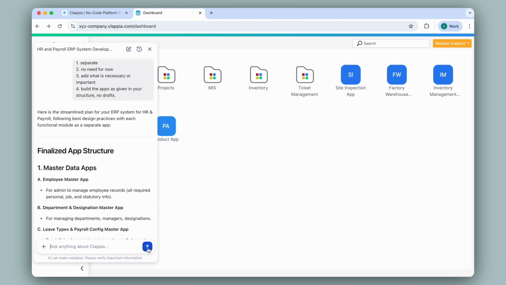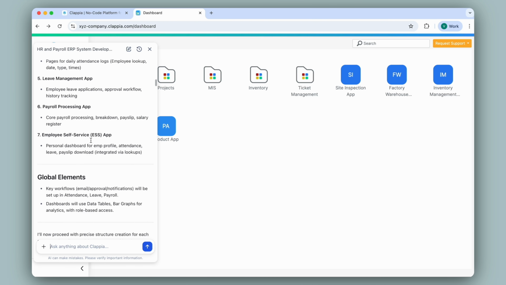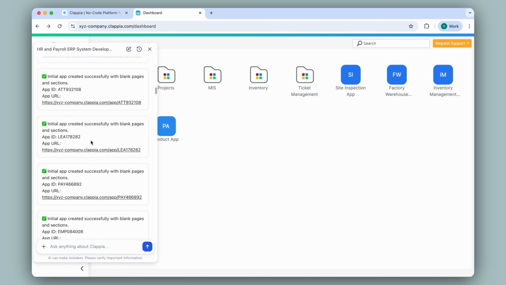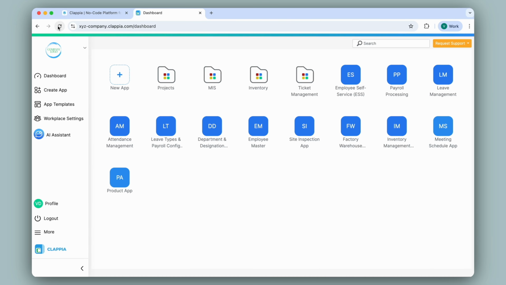Okay, so I've waited a couple of minutes, and again, this is what it has finalized for me, mentioning everything that it will be adding in each app, and it has also created the apps in my workplace. Now, if you don't see that in your workplace, all you'll have to do is just refresh your page. And here you can see it has created multiple apps for me as part of the HR and payroll ERP. We have all these apps just like it suggested. This usually happens when the AI understands that multiple connected apps are needed to make the system work properly. So if you're unsure on what to build, the AI can help you and you can use these apps as a good starting point and then revise it according to your requirement. If you already have some of these master apps in place, you can also tell the AI to link the new apps to your existing ones instead of creating fresh ones.